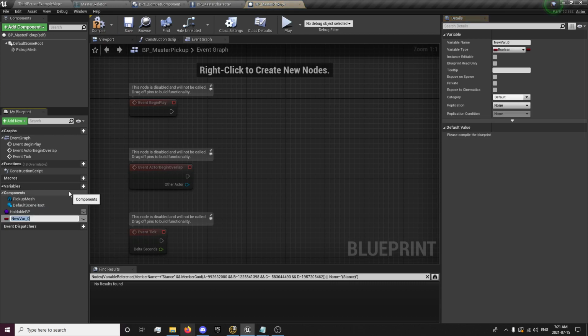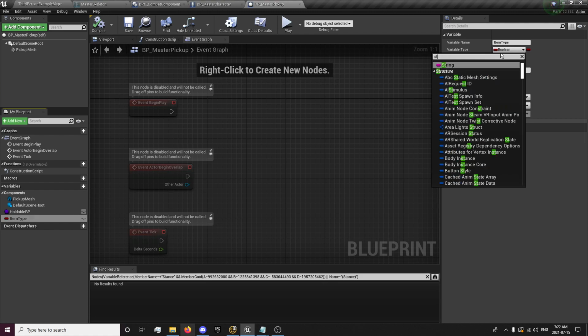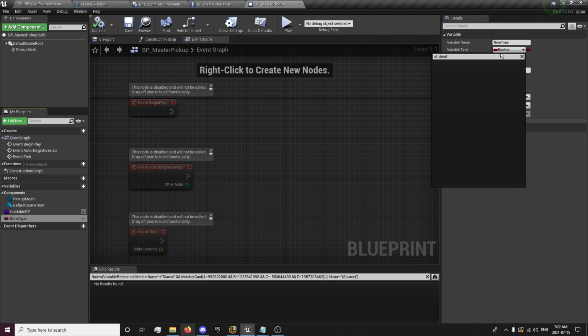And we're going to create a new variable and we'll call it item type. Compile. And for item type, or sorry, it's a type, it's an enum.